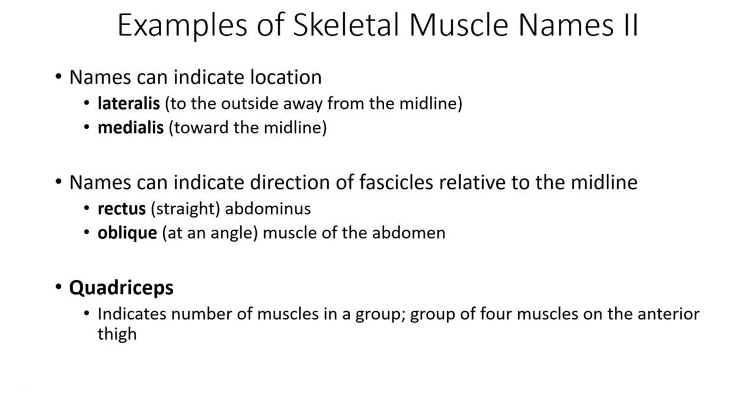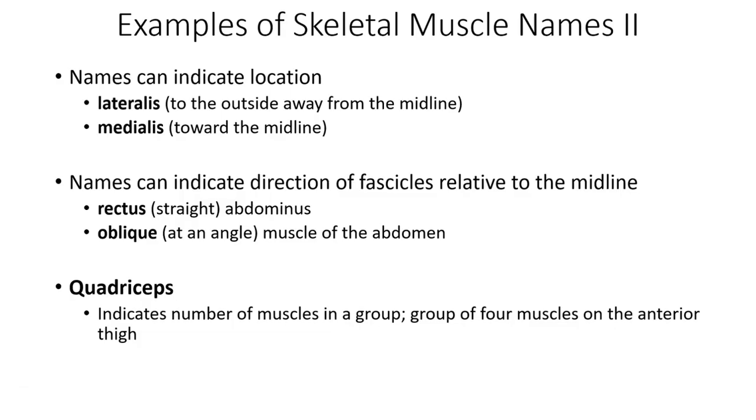Oblique muscles are going to be at an angle, so oblique means to be at an angle. We also are going to learn the internal and external obliques this week. These are other ab muscles whose fascicles are arranged at an angle, and these muscles are going to be out on the side, so a lot of you have probably done crunches for the oblique muscles before.